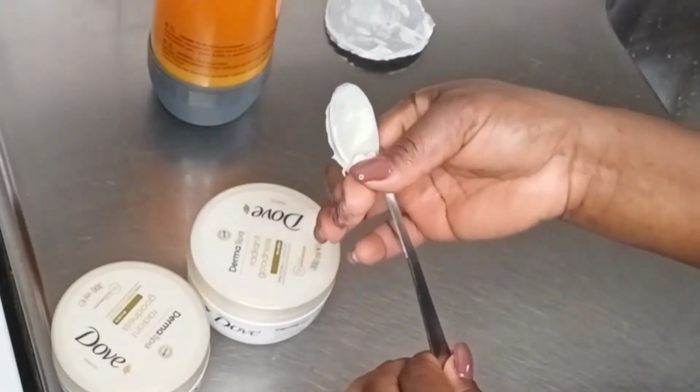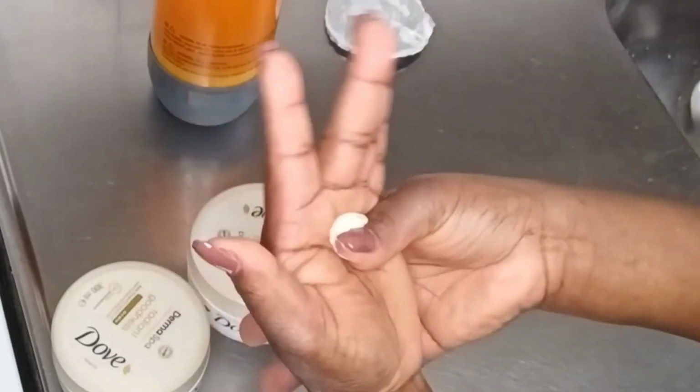So I'm going to rub this extra one on my body and just see. I glow. You see? Do you see my skin?